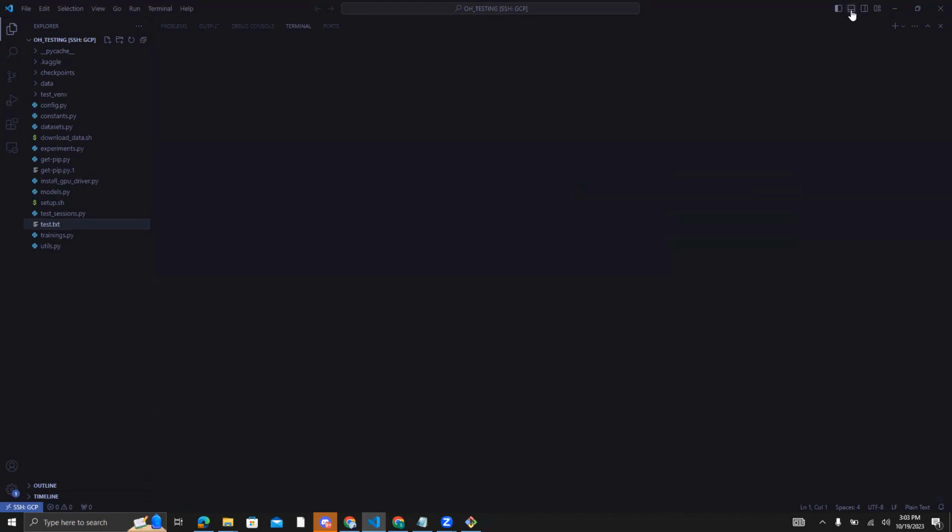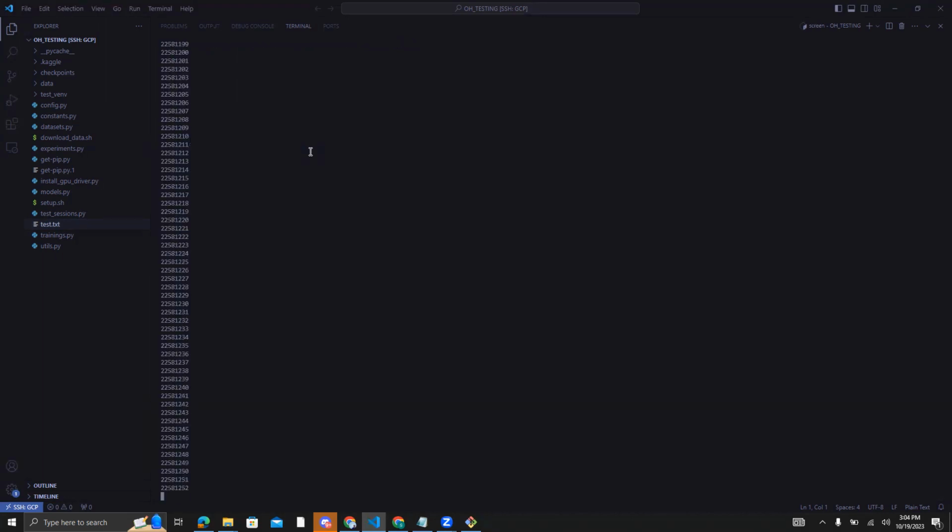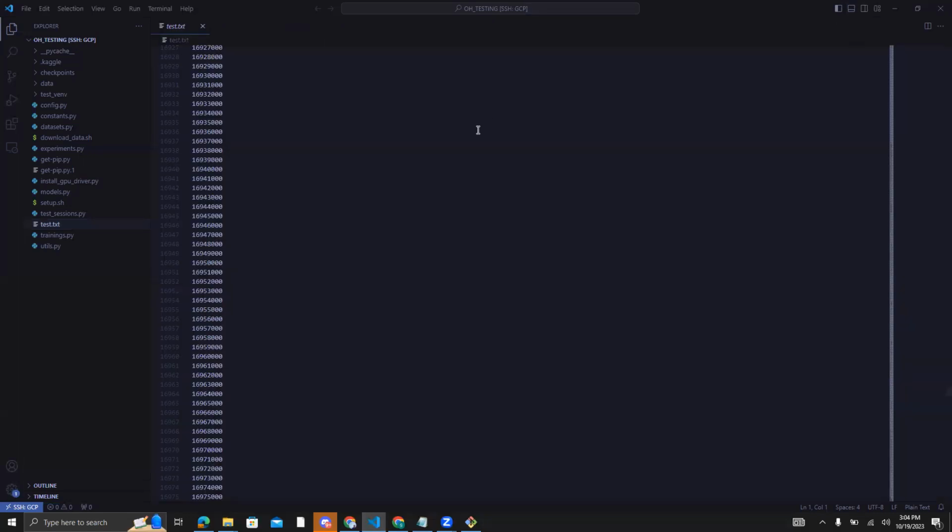So how can I go back to the terminal so that I can see how my model is running? You just go here and say screen, hyphen r, which means resume, then you specify the session name. There, say test session. You have to remember the name of your session. Enter. You see, now I can go back to my terminal where my experiment was running.